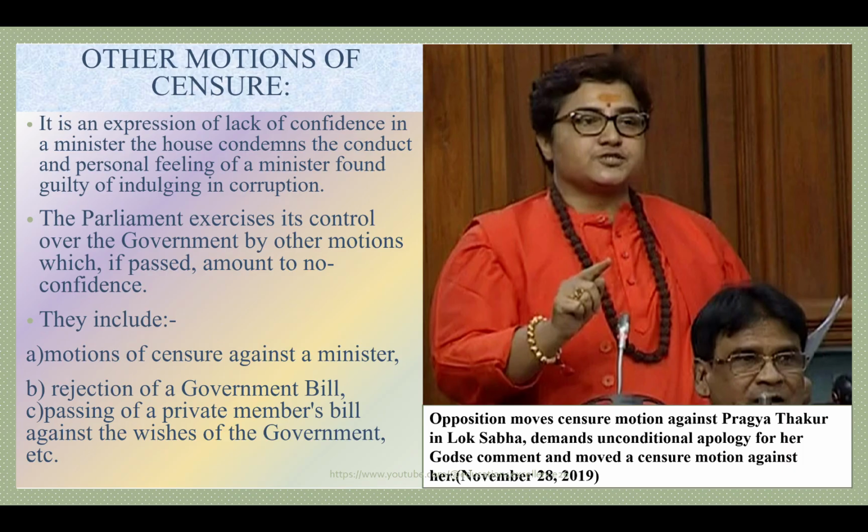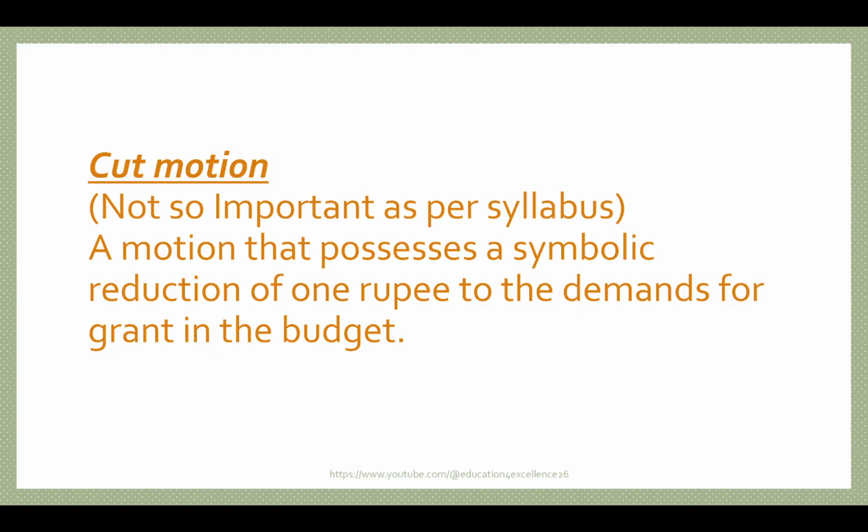We have an example where the opposition moved a censure motion against Pragya Thakur in Lok Sabha, demanding an unconditional apology for her Godse comment. It happened in the year 2019, November 28. Cut motion. Actually, it is not important as per your syllabus. A motion that proposes a symbolic reduction of 1 rupee to the demands for grant in the budget is called cut motion.